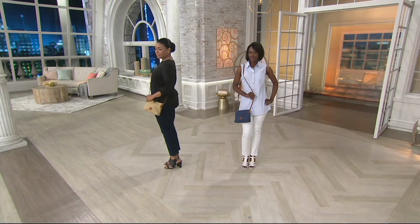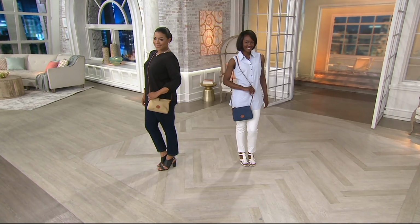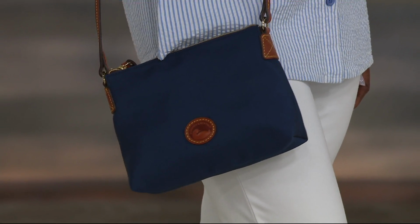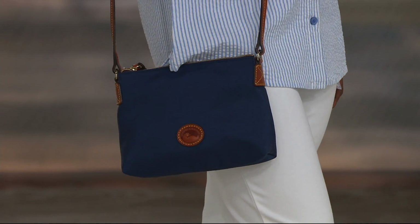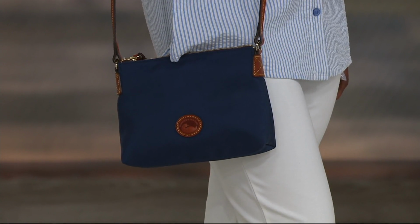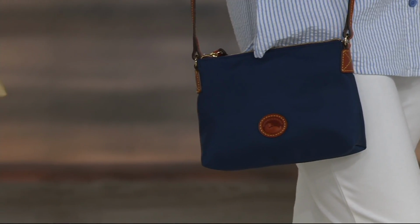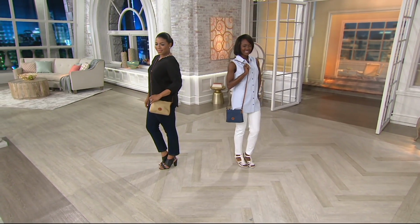And we did colors too that really fit into all of your wardrobe. You want that fun, you've got key lime. You need that little girly girl, you've got the blush, which looks like a ballet slipper. Then you've got those great basics. You need that nautical, that beautiful navy blue. You've got the khakis, you've got that black. So there's something for everyone.